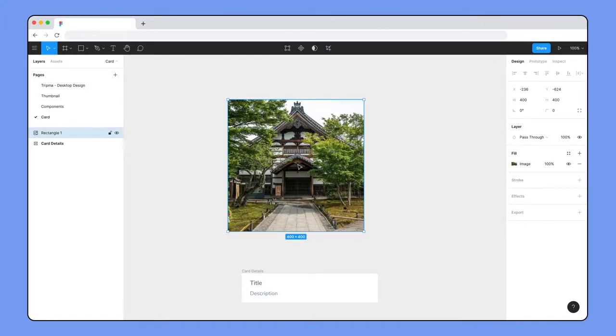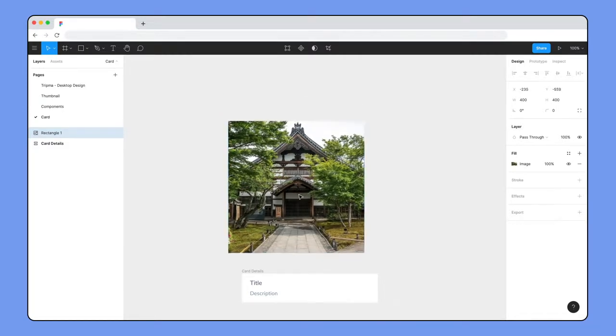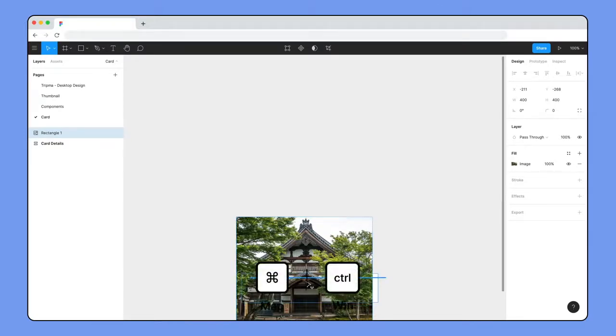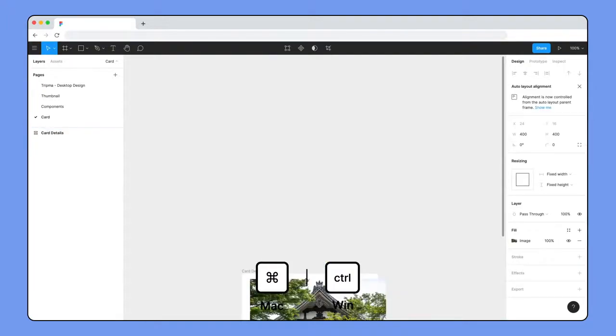To add it, you might think we should just click and drag the image into the top of our auto layout frame, so let's demonstrate why that won't give us the right result. Because the image layer is wider than the auto layout frame's width, minus its padding, Figma won't automatically nest it. We can hold down Command to override this nesting behavior.